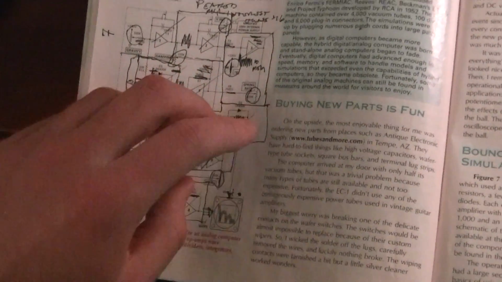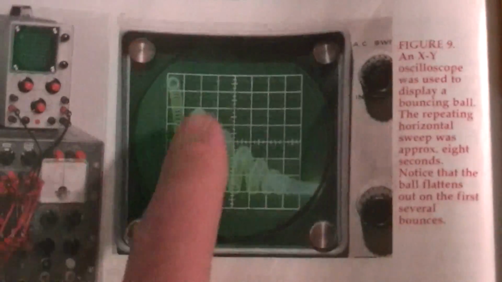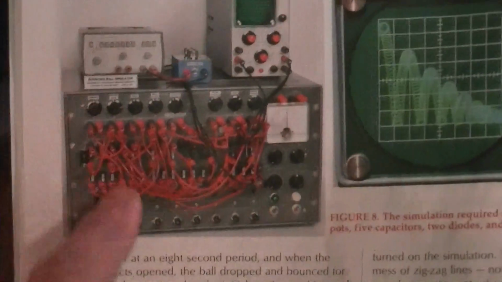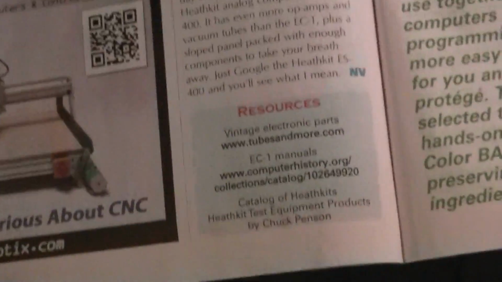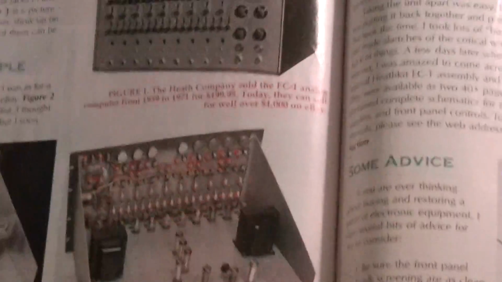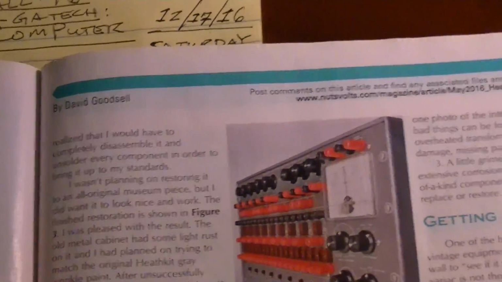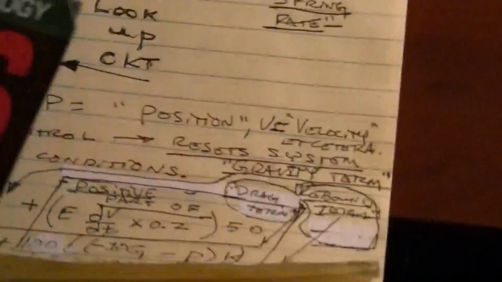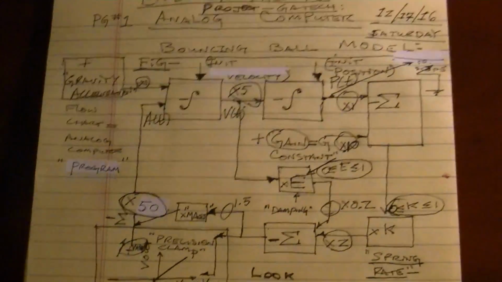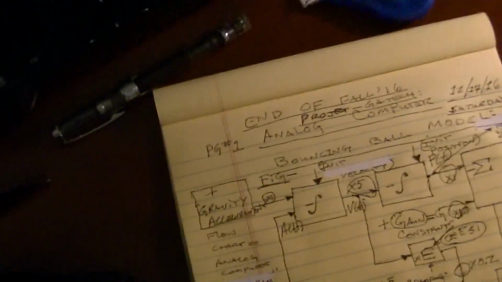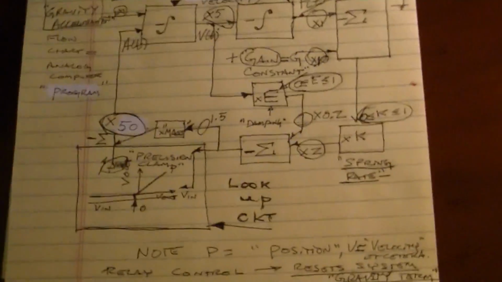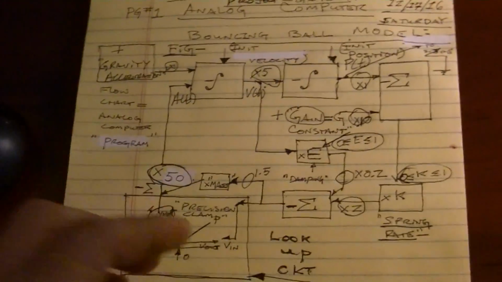These elements here draw the figure as on this page. You can see it's the model of the bouncing ball. Again, this is the complete apparatus, which the author of this article, David Goodsell, I'm sorry, right here, wrote. And I will make a video describing the exact system. Again, I've only had limited time. This is the last day I'm at Tech for fall of 2016.